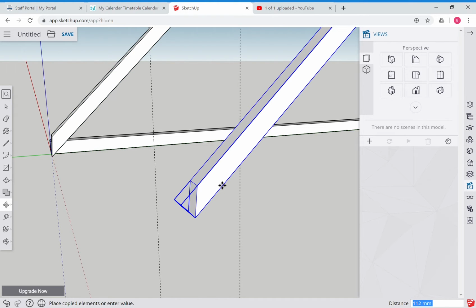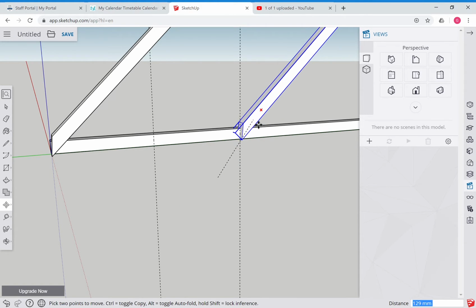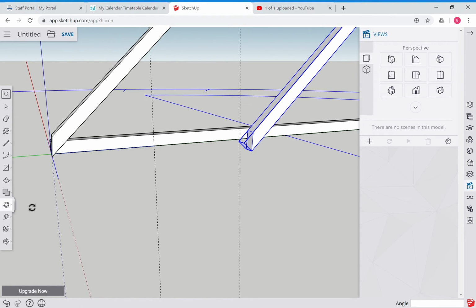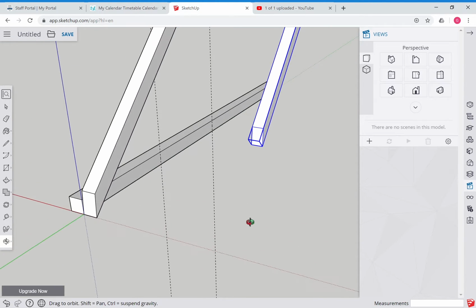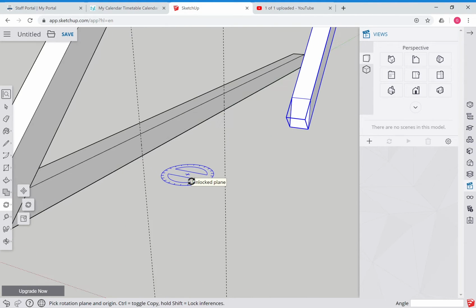So what am I going to do? I need to rotate this around, and I'm going to show you how I'm going to do that. Okay, so first thing is first, I might just drag this over and see if I can place it on the edge here. Let's not worry about that. Let's get our rotate tool first, and let's spin this around. And I want to spin this around on the horizontal plane. So I grab my rotate. I'm going to zoom in a little bit so I can see what I'm doing.